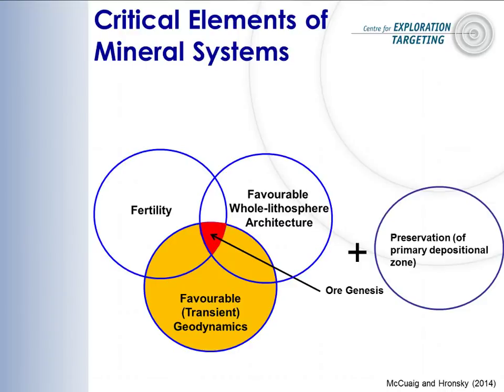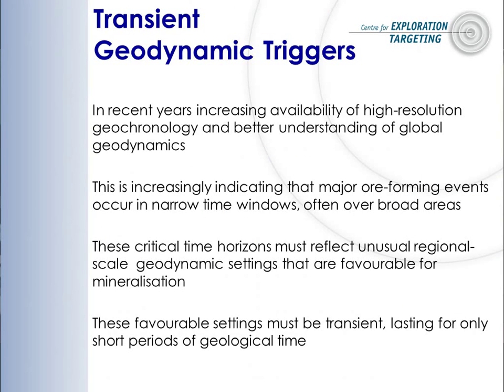So now into transient geodynamics, and this is one of the key things that really has come about, I think, in the last, especially 10 years, but you can stretch it back into even the mid-90s, that we really started to realize this. The more we can actually date deposits, the more we realize they form in brief moments in time, and generally within the resolution of error of the geochronological techniques. Right? So we used to talk about mineral systems, like when I was working in gold deposits during my PhD, we talked about mineral deposits forming in, you know, a few million years. And then we started to be able to date some of these systems and realize, oh, it's actually more like a million years. And then we started to look at them again and said, well, actually, it's probably more like a few hundred thousand years.